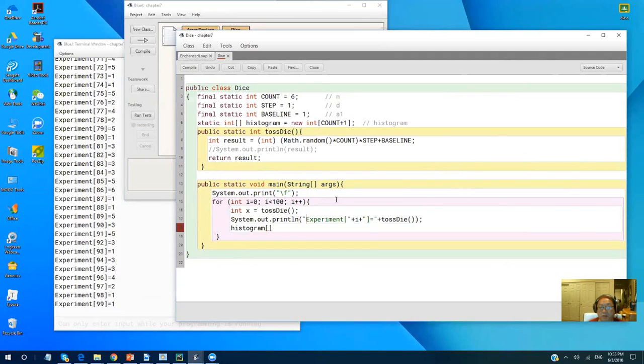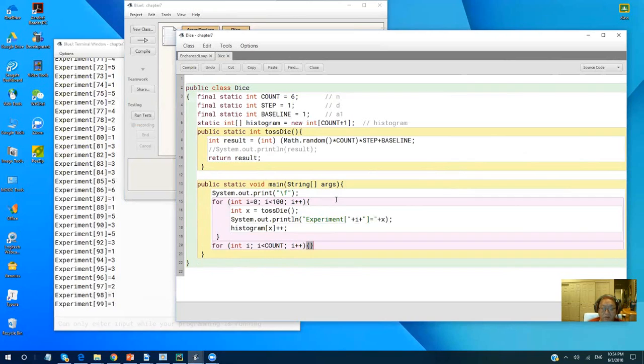So my toss die result, I print it, right? Because I want to reuse it, so I need to store it. And then my histogram of x will increase.